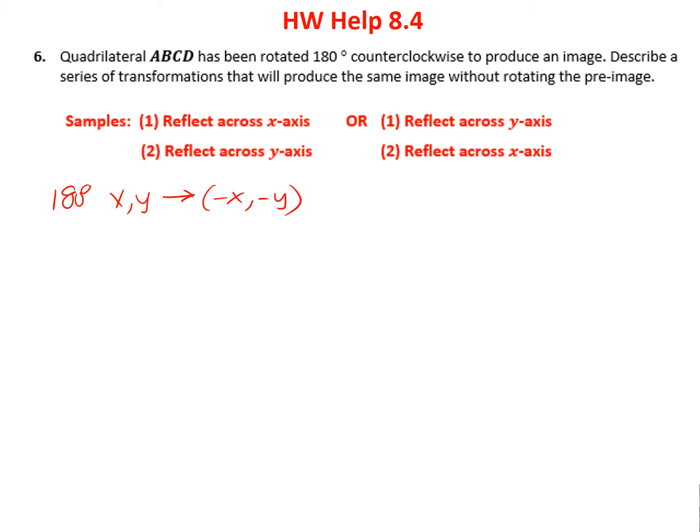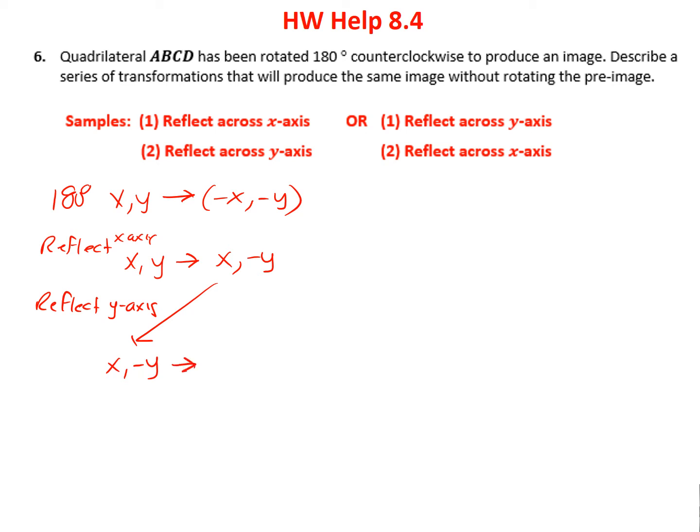All right. So let's talk about a reflection across the x-axis. You would notice that for (x, y), the x stays the same, but the y switches. Now, if I reflect across the y-axis, the y stays the same, but the x changes. So come down here, and I've got this. And notice if I flip it now, reflected across the y, the x changes and the y stays. So notice those actually act the same.